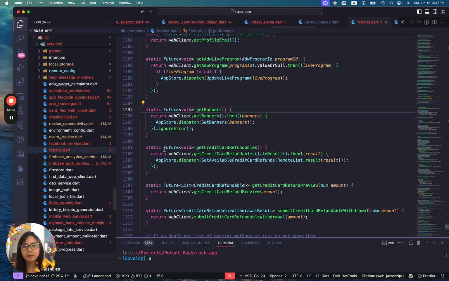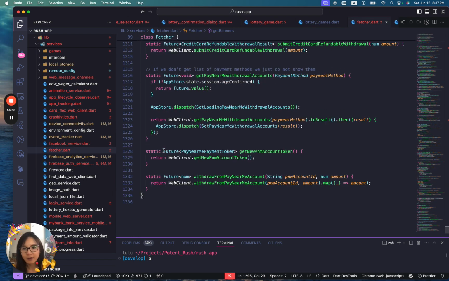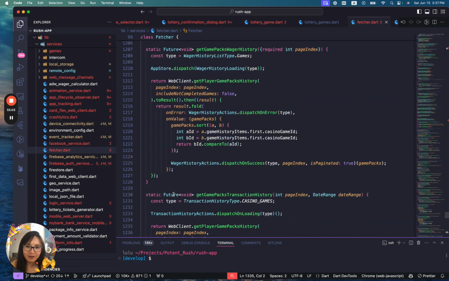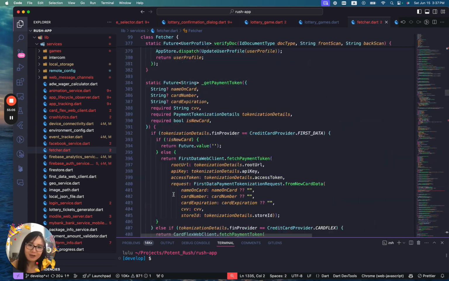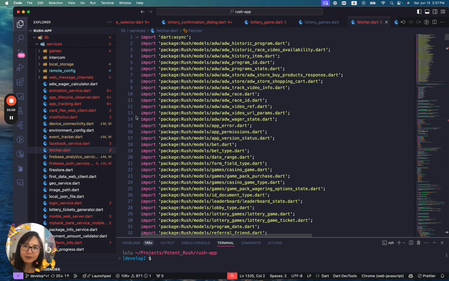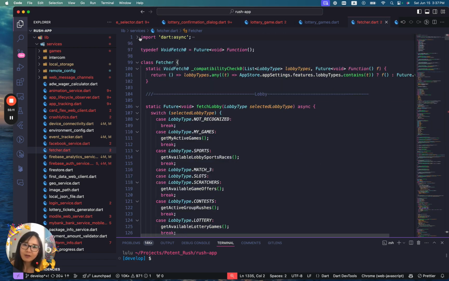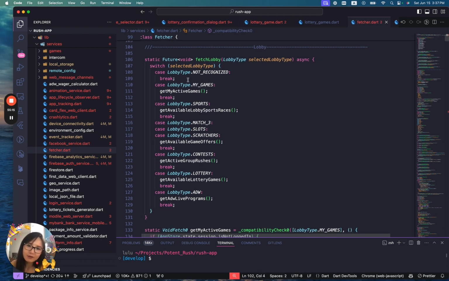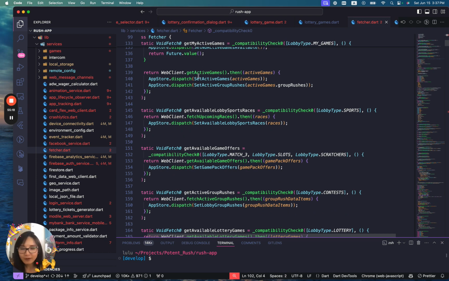And again, this is a very big class, like 1,000 lines of code. So it's hard to go through. And we were told to search the keyword. Sometimes naming the function is hard, right?